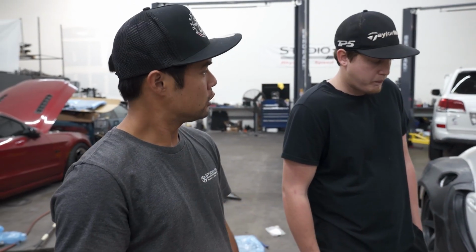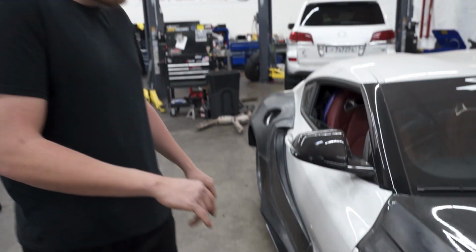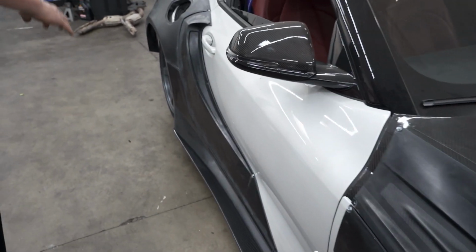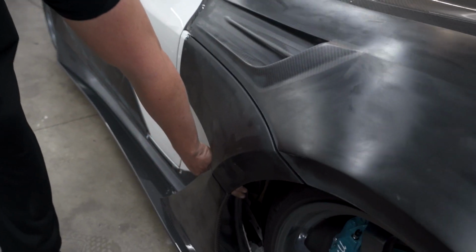So that's where Cody's strength is really being detailed about getting everything to fit and massaging it how it needs to be to line up and also be secure and strong. Yeah, he did some cutting. I did actually. Car's not fully cut yet, but in order to actually make this side skirt, we did have to cut the actual fender right down here.